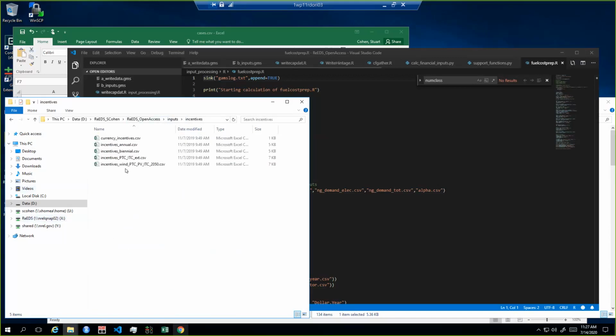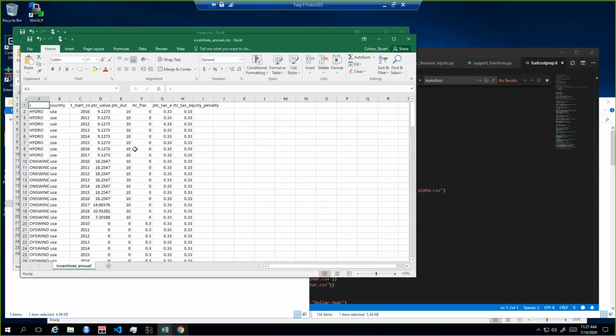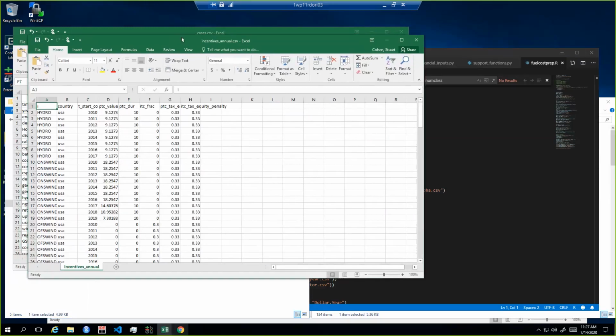Incentives is potentially one that could be interesting, depending on the type of analysis you want to do. This defines tax credit policies and how they are implemented.